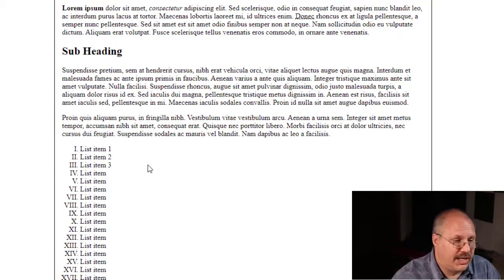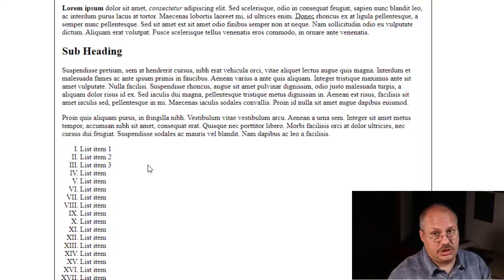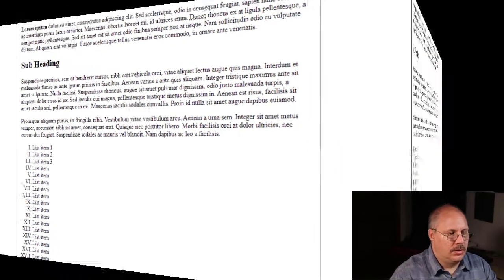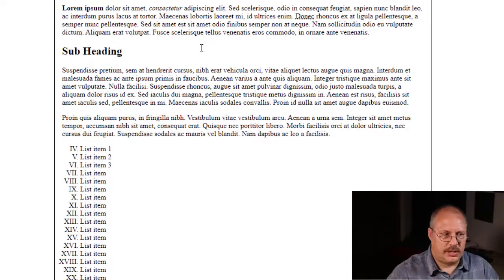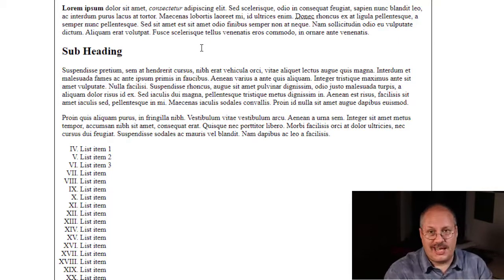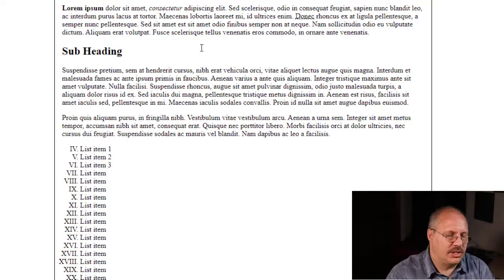One common question that I get is, what happens if I were to use the start attribute like we saw before with Roman numerals? So once again, I'll start with item 4 and notice that it starts correctly, right as you would expect. So it's just a matter of displaying and how it wants to be displayed. Notice it's not actually changing anything. You don't have to put in those values, so it makes our life very simple.